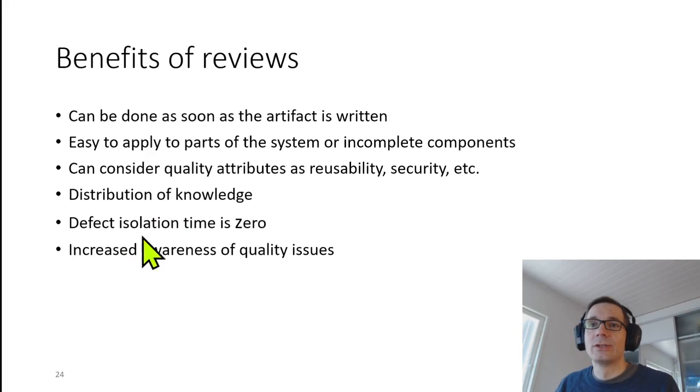The defect isolation time in code reviews is 0. So basically when you see a defect in the source code, you have already found the location of that defect. Now, this is different to software testing, where you just find that, okay, the software does not work, but then the next step is that you have to identify, okay, in what line in the source code is this defect? And this, in a big and large software system, can take hours. And I have even personally witnessed debugging sessions of trying to find the faulty source code lines that have taken weeks in a certain very large piece of software.